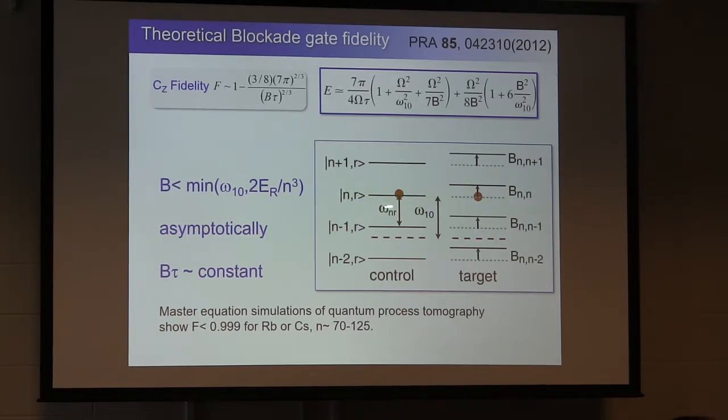In fact, when you excite or couple up to a Rydberg level N, you have to worry about the couplings to the neighboring levels. And the largest blockade you can get is just the distance to the next level over. And so that distance scales as the Rydberg energy over N cubed at high N. So B is the minimum of that and my qubit frequency. And so at high N, that's going to be the minimum, one over N cubed. Tau scales like N cubed, so asymptotically it's constant. So you don't keep winning by going to higher and higher and higher N. And so asymptotically constant, to figure out where the optimum is, you have to do a calculation. And we did that some years ago in this paper for rubidium and cesium. And depending on which angular momentum state you choose, the optimum N is in this range, 100 plus minus 20. And we found the best fidelity you could get was three nines.